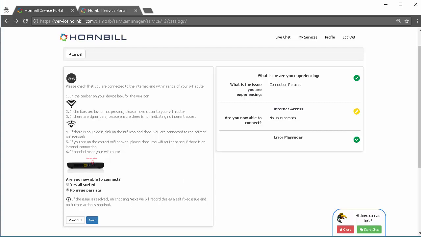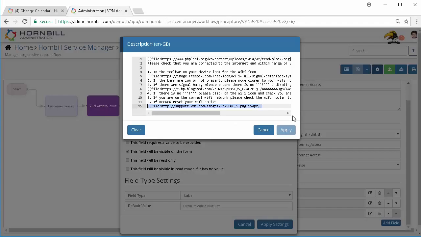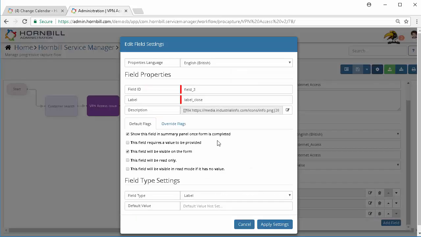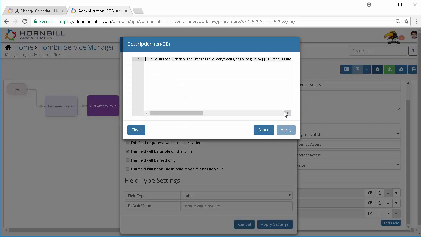So coming back, and just to finish off on that section, if we come down to our second label on here, we can see again in our label type and in our description field that we simply have the link to that information icon, and again the size that we want that to appear on the page, and then that's simply followed by the text that's displayed, and we're using the Wiki Markup to emphasize the word next here.